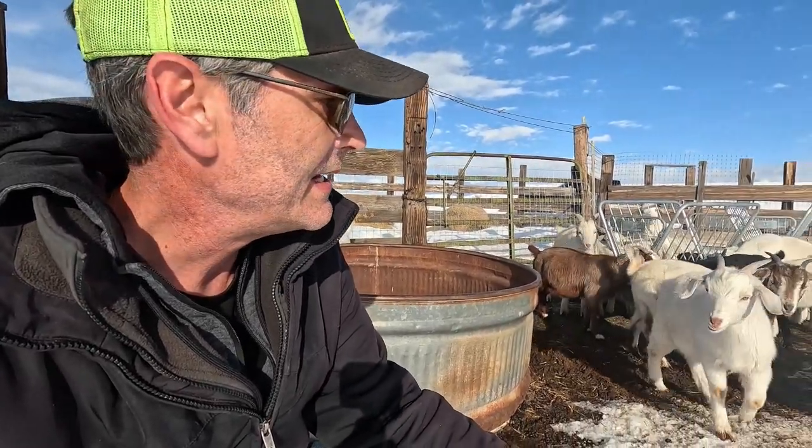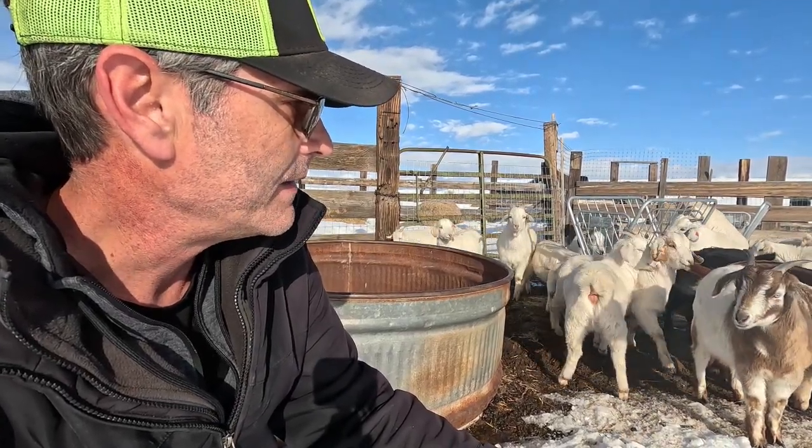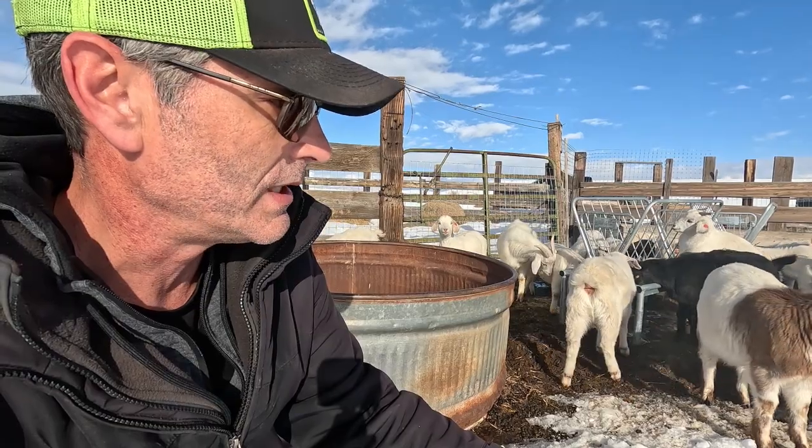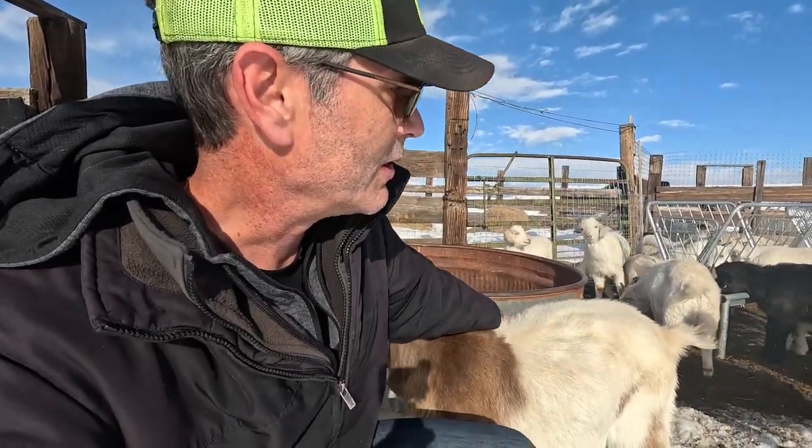I believe we can probably on this 7.6, with the extra feed that we're going to do, the 7.6 acres, we'll probably end up with a herd around 50. Currently it's at 22, and we'll get up to about 50 or so. And none of these gals will actually be meat stock. These are all going to be breeding stock. So we're very, very fortunate that we've got such great animals.